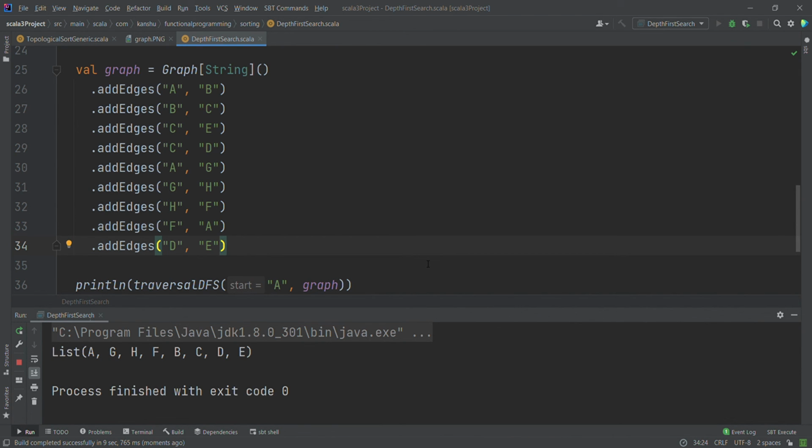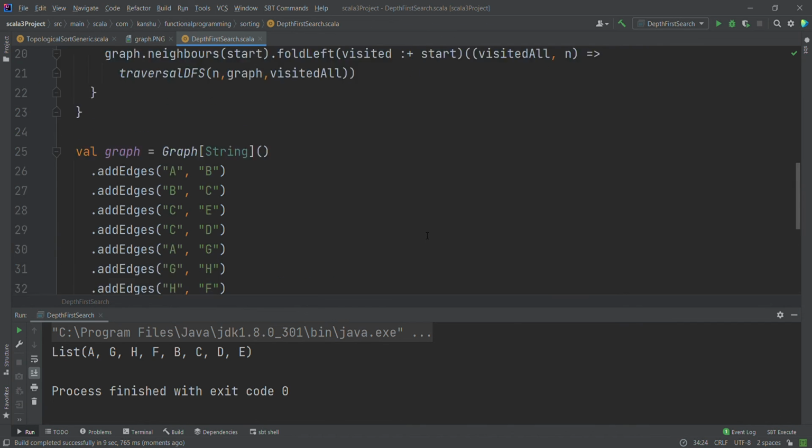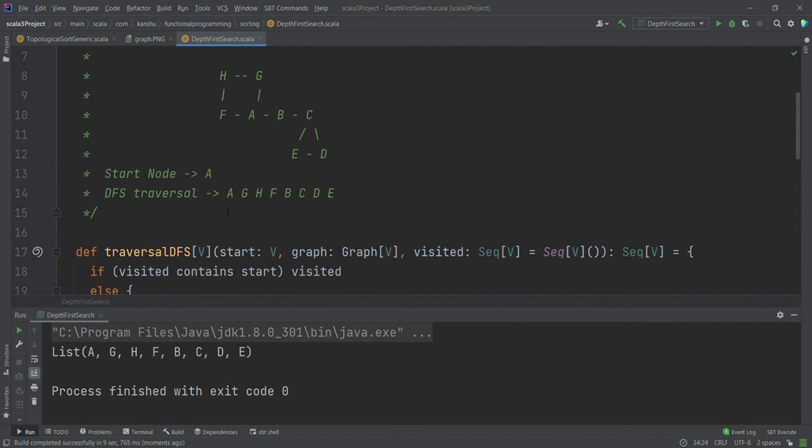Alright, so it has printed as expected. Let's check it once. A, G, H, F, B, C, D, E. Okay, so this is the order in which DFS is going to traverse, and this is the order in which a DFS search will happen.